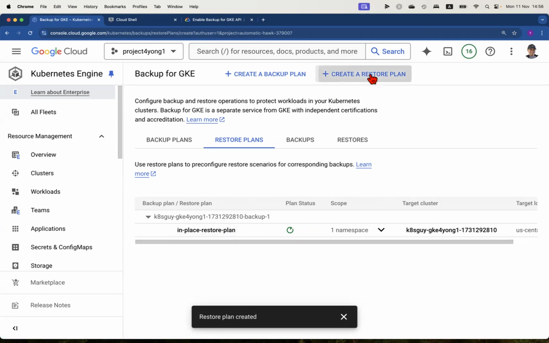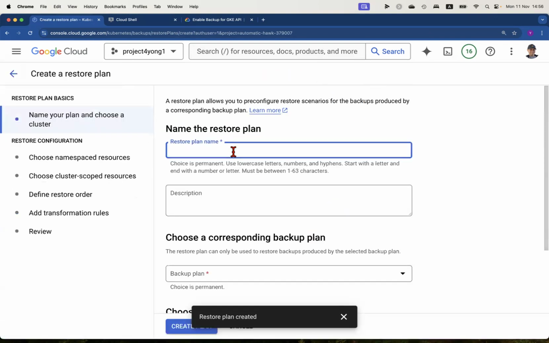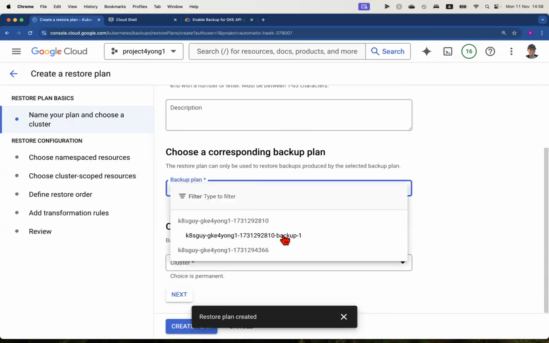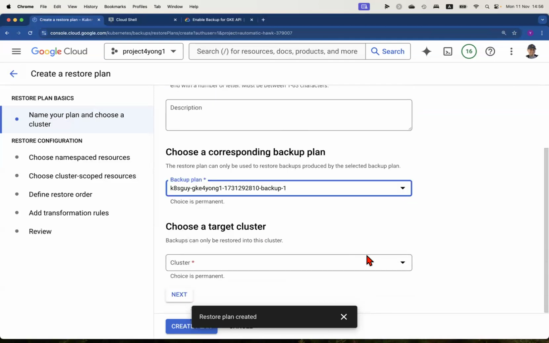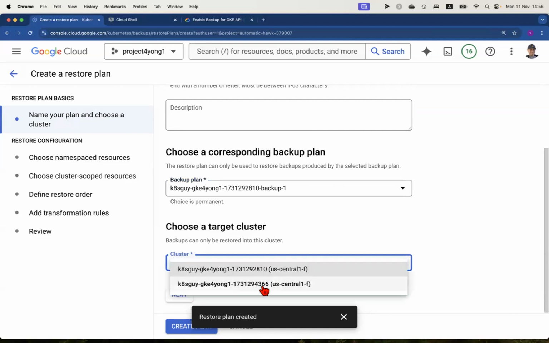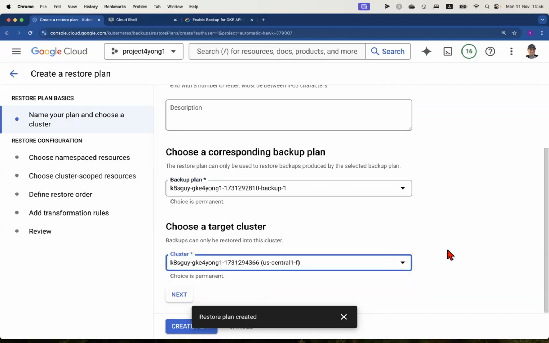Now I'm going to create another restore plan. Let's say restore to another cluster restore plan. I use the same backup plan, and for my target cluster, I choose the second cluster, 366.